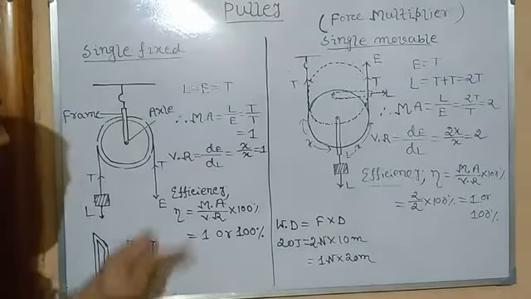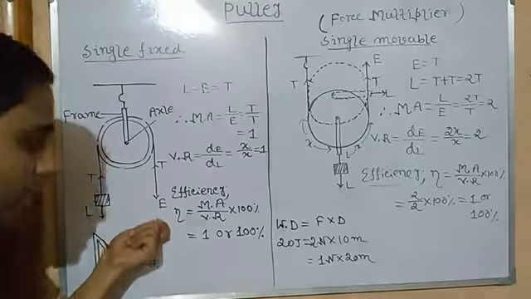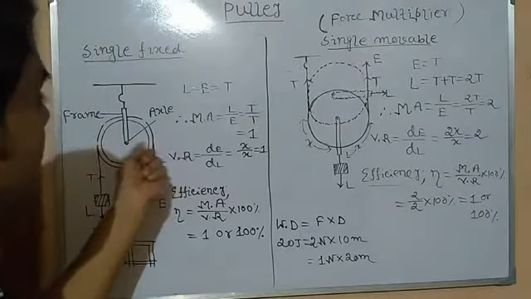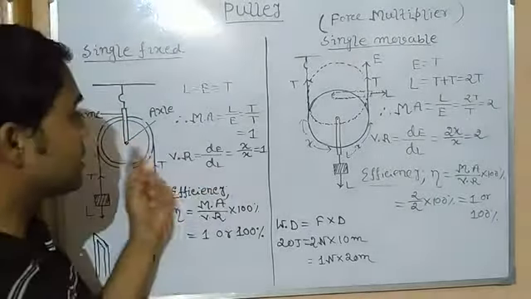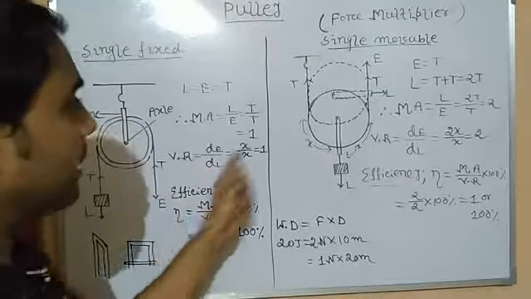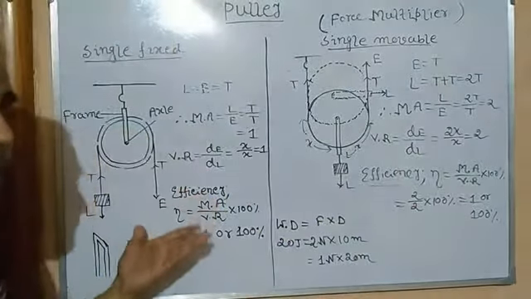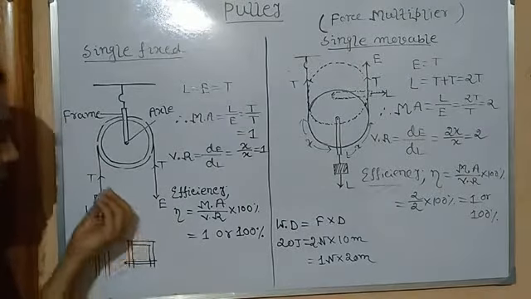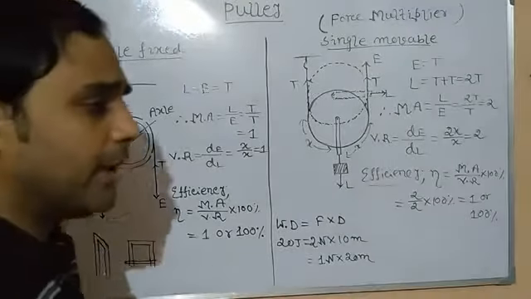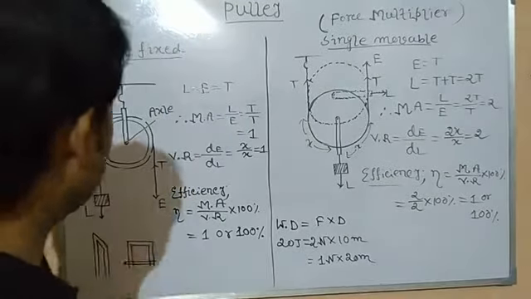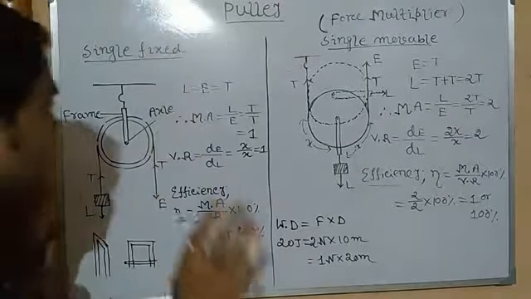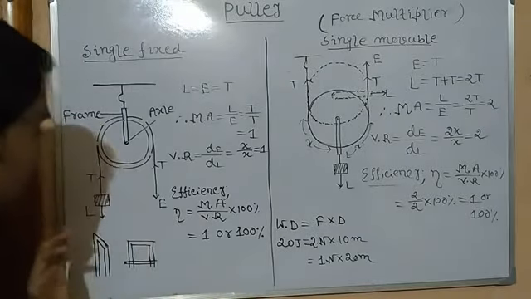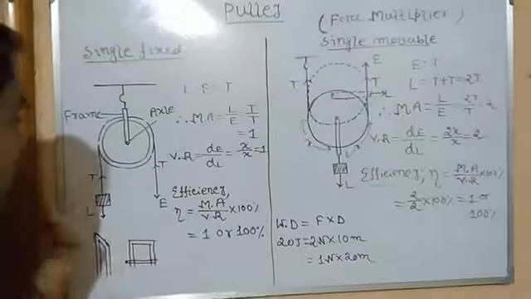But in the fixed pulley, in spite of applying force in the downward direction towards gravity, its mechanical advantage is not greater than 1, meaning it is not acting as a force multiplier. As I have already told, it is only used to change the direction of effort to a convenient direction. Applying force in the upward direction is quite painful, but applying force in the downward direction is much easier, so that's why it is used.